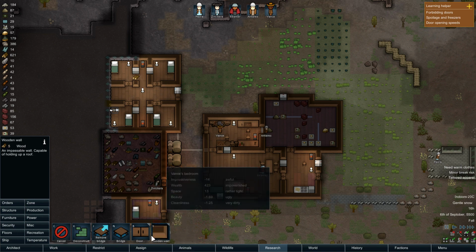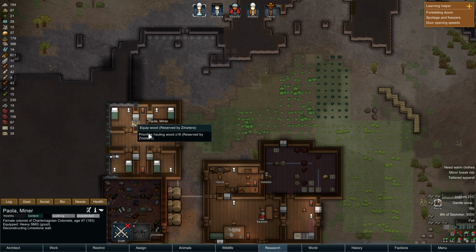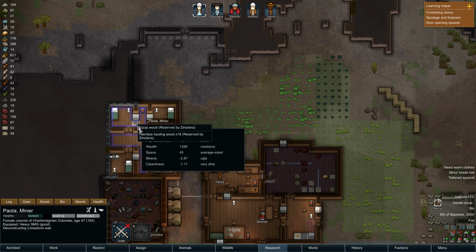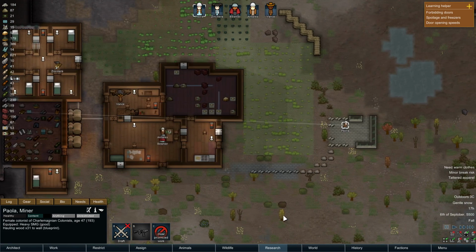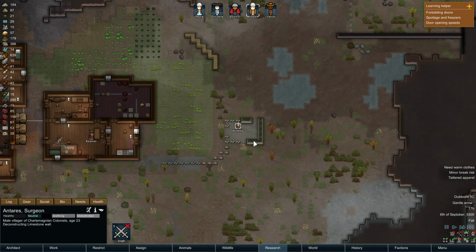Why can I... Ah, wooden wall. Here we go. Paula. Can you not construct? Of course, you're supposed to be able to construct. What the hell? Prioritize working on the wood. Yeah, please. Where is Antares?